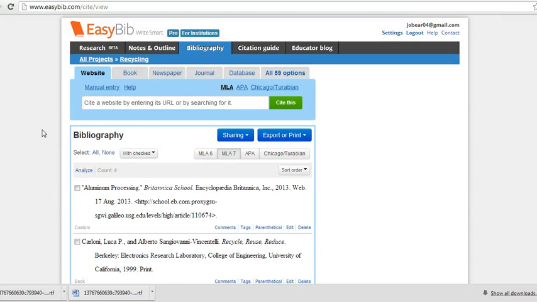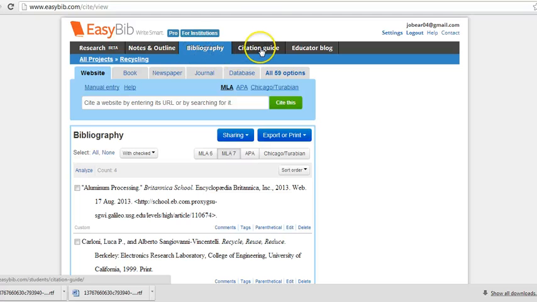With research, first step, find a credible source. We do a lot of reading, a lot of researching. Once you find a source you want to use, you add it to your bibliography, depending on what type of source it is. And then once you add it to your bibliography, you're ready to start taking some notes. And that is what the next tutorial is going to focus on, is how to take notes using Easybib and how to make an outline using Easybib. It's super fast and easy, and it's going to make the paper writing a lot simpler.